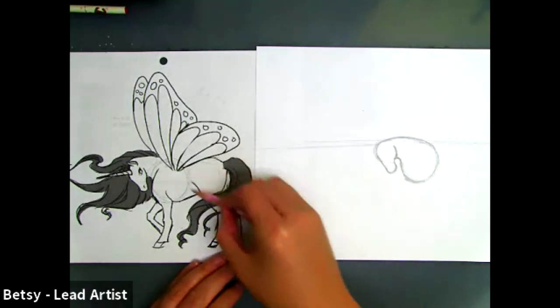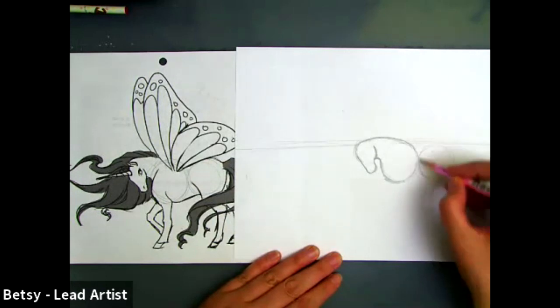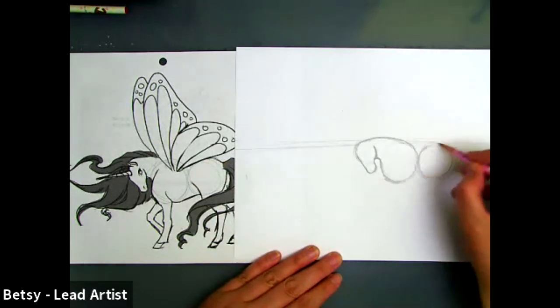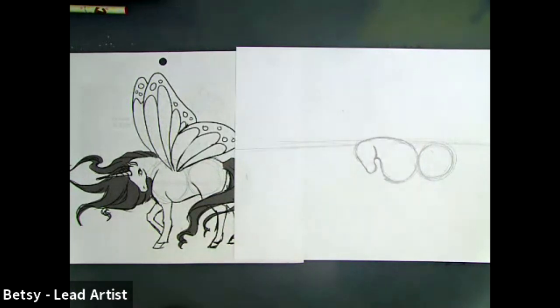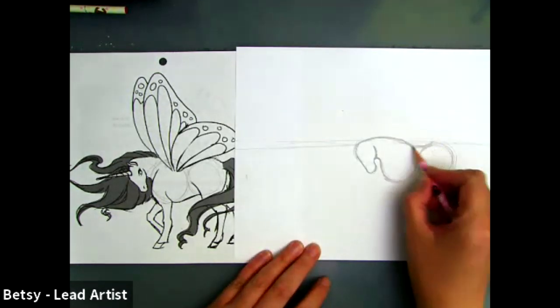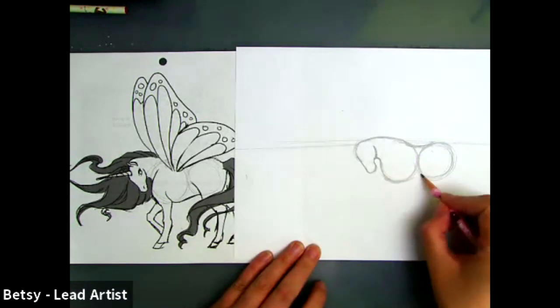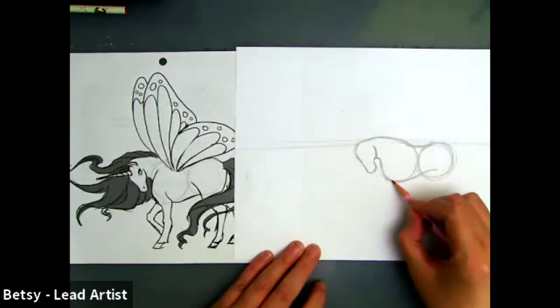Next, we're going to add another circle for the other half of the body. It'll be touching the first circle and about the same size. And I'll connect up those shapes. A little bit flatter line on top. And this line's going to curve into that circle.